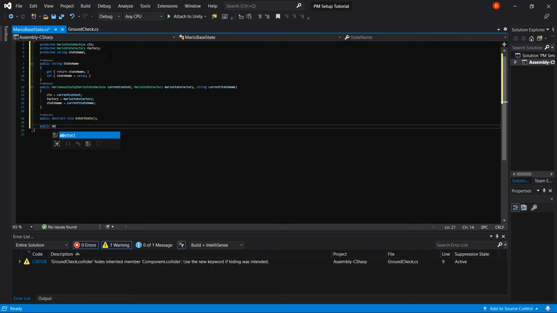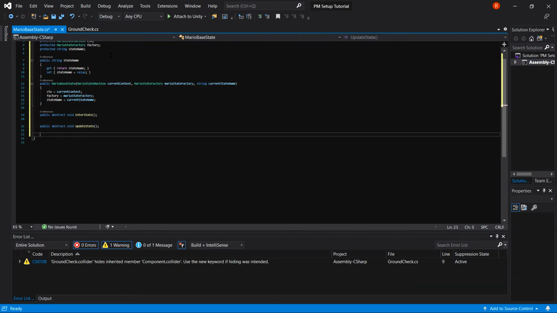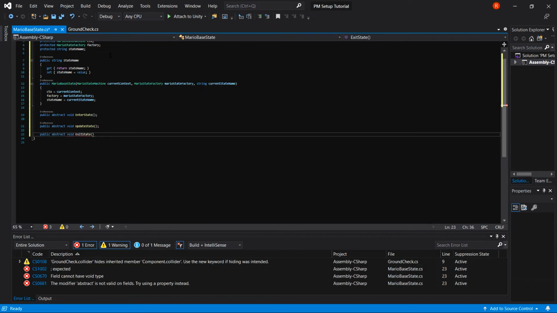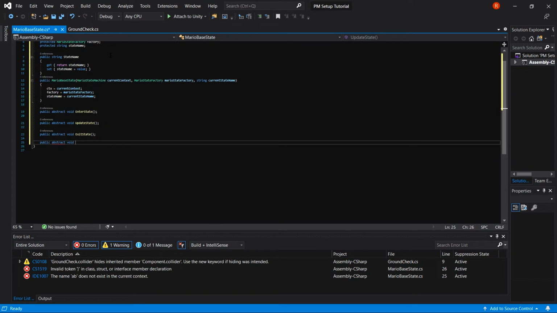Public abstract void update state, parentheses, and then semicolon, public abstract void exit state, and a public abstract void check switch states.